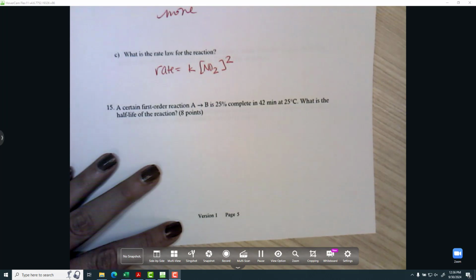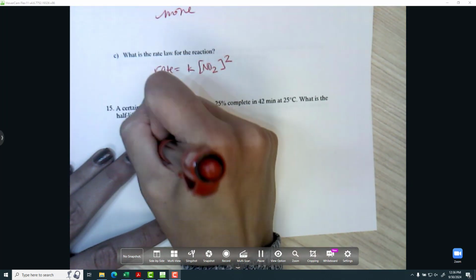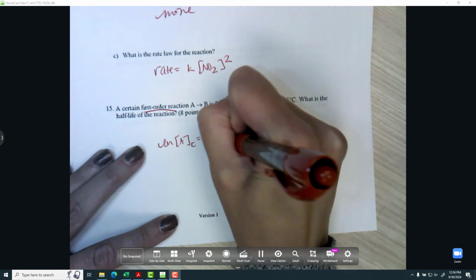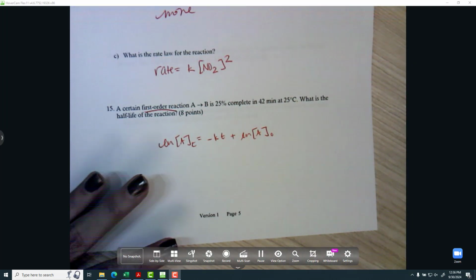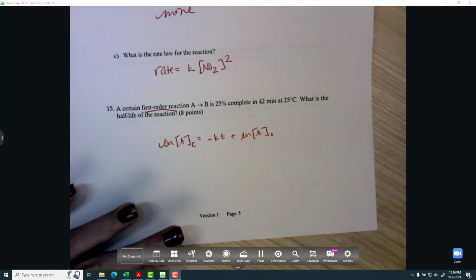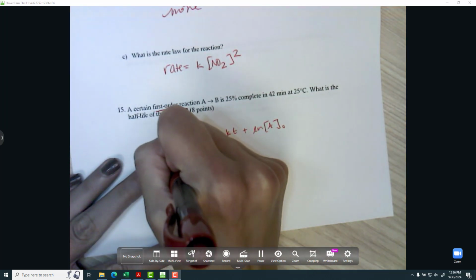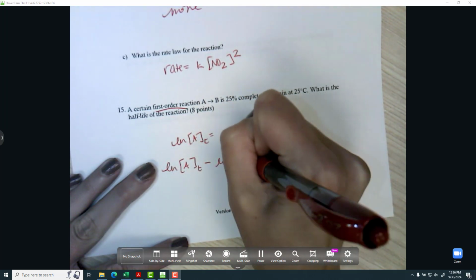All right, for this one, this is a short question, but a long problem. It's a first order reaction, and I'm looking for the half-life. In order to get that, I'm going to have to figure out the K first. I need this integrated rate law. This is the one that we looked at in class, but there was another version of it, which had the concentrations divided. I kind of want that one, so I'm going to just do the math to get that back.